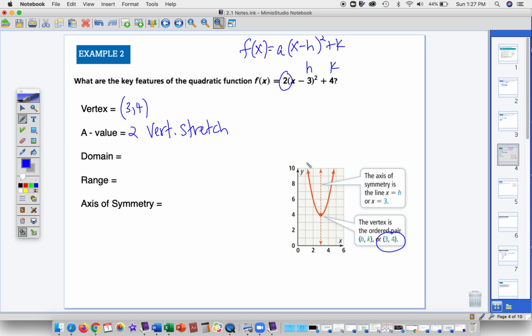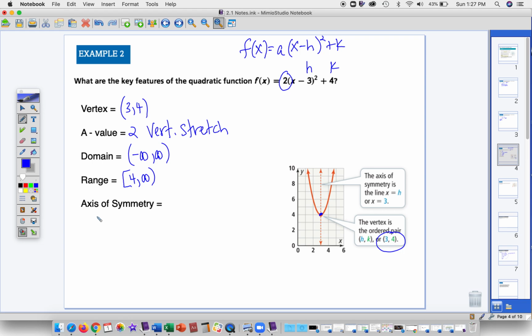The domain. All of our parabolas will either open upward or downward. So in that case, the domain is all reals. Remember to use your interval notation. The range, however, that will change all the time, depending on how the graph is shifted, right? If it's shifted up or down or reflected. So the range, we start from minimum y value, which is 4. We include that value, and then it keeps on going up. So it's 4 to infinity.